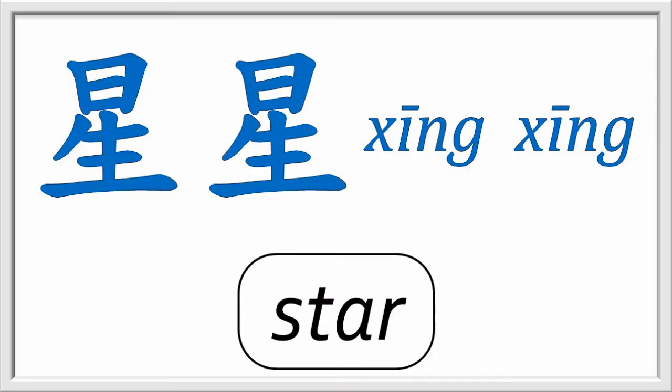So, to avoid ambiguity, over 65% of modern spoken Chinese consists of phrases of 2, 3, 4, or more characters. Doubling a character is one method to reduce ambiguity for nouns, and today's character is an example of this. So, xing xing means star in the spoken language. In Beijing dialect, the second syllable is unstressed, xing xing.